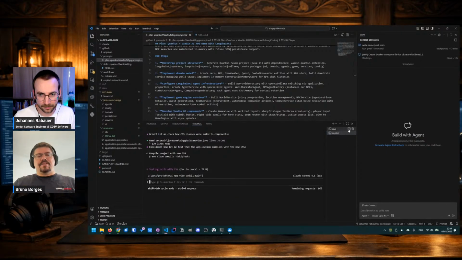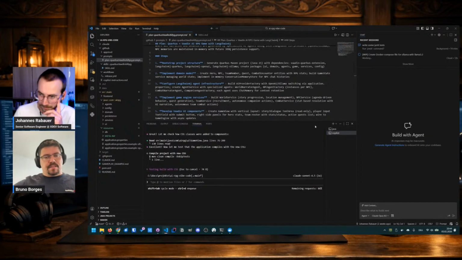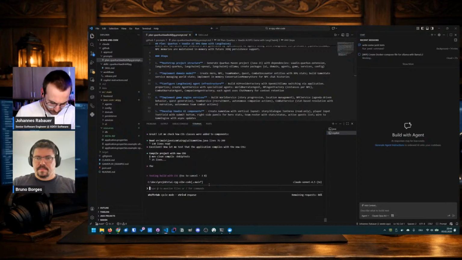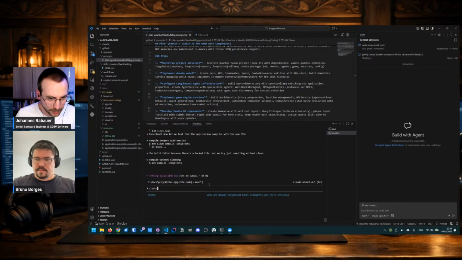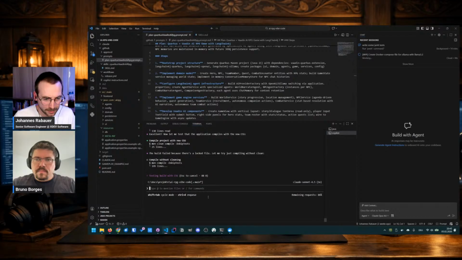There are many ways to do this. The /delegate will send to GitHub.com, and the agent there will clone the repo, make changes, and work it out. But I want to try the tasks first, and then we can do the delegate as well. View and manage background tasks. Background sub-agents. Okay, we don't have any.